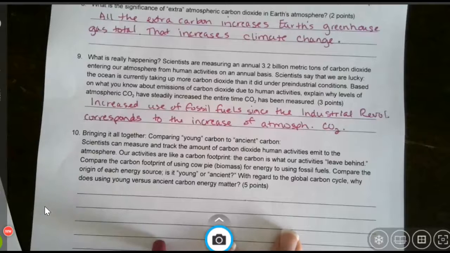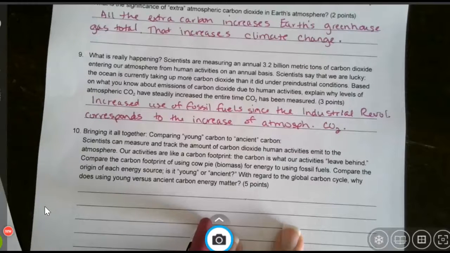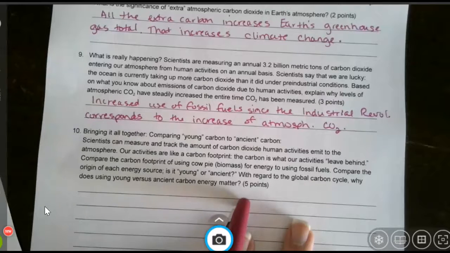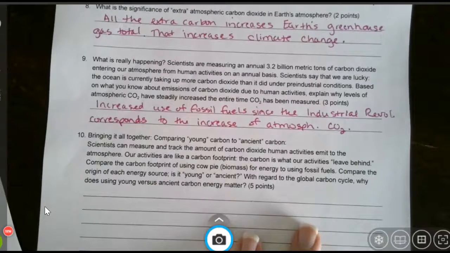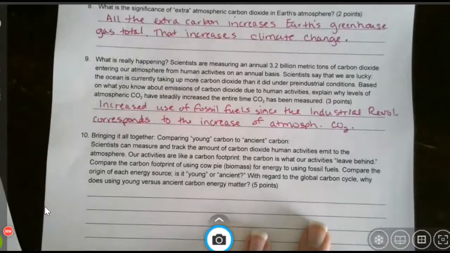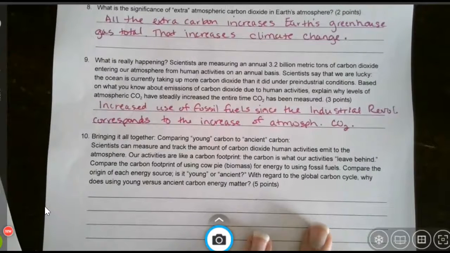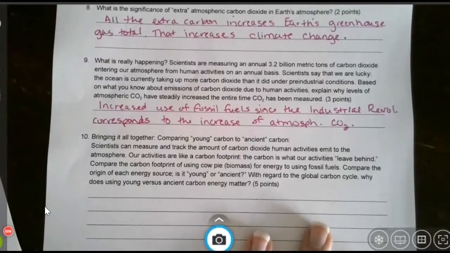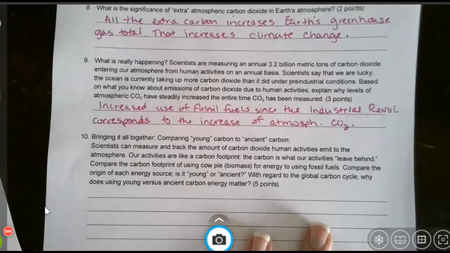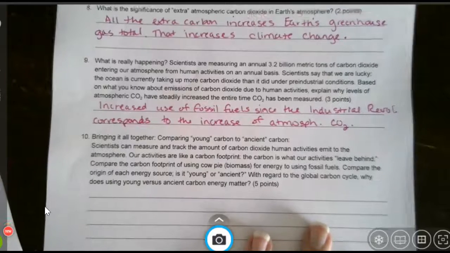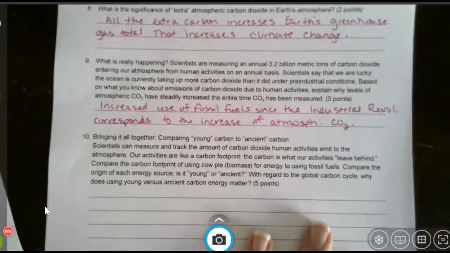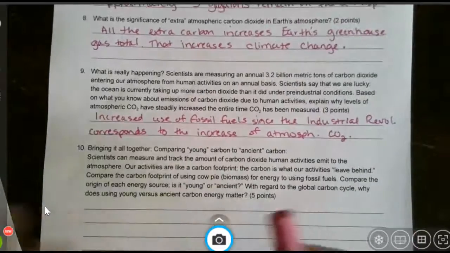But fossil fuels are really, really old, and they've been buried for millions of years. That carbon has not been in the atmosphere for ages. That's only adding to what is in our atmosphere. It's not considered net neutral. So we don't want to take everything that's been stored up for millions of years and put it all back in at once into the atmosphere, because there's no way the carbon cycle can handle that without some dire consequences. I mean, it can handle it, but we'll have some significant consequences, which we're already seeing. Okay, so I think that covers everything you need to know to answer that question in a proper, thorough way.